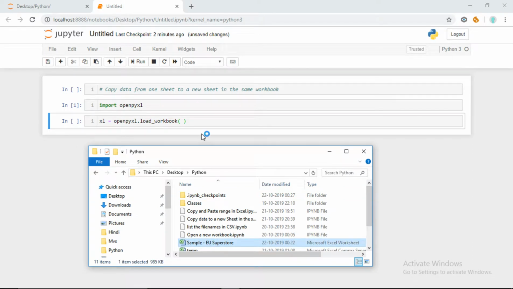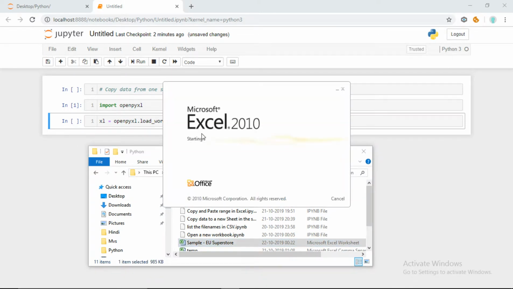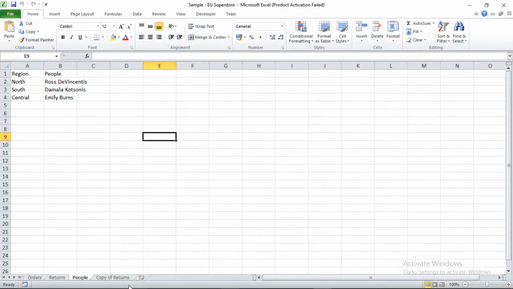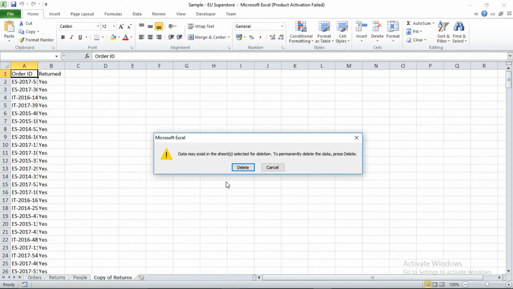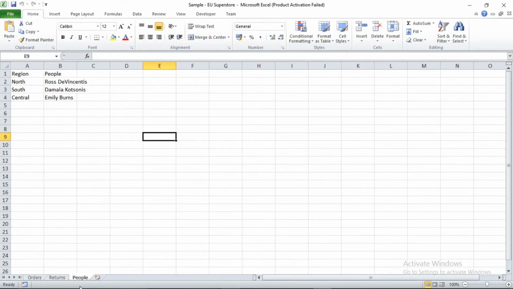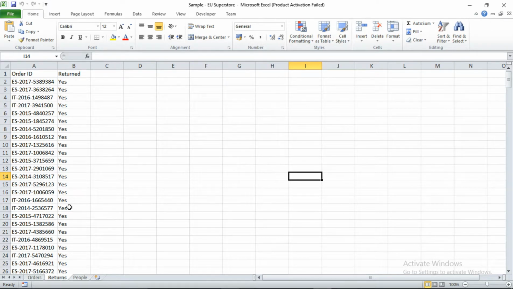Now we will be using the Superstore workbook, so let me just delete this. We will be using the sheet returns and we will be copying all the data from here and creating a new sheet and pasting all the data from here to the new sheet.